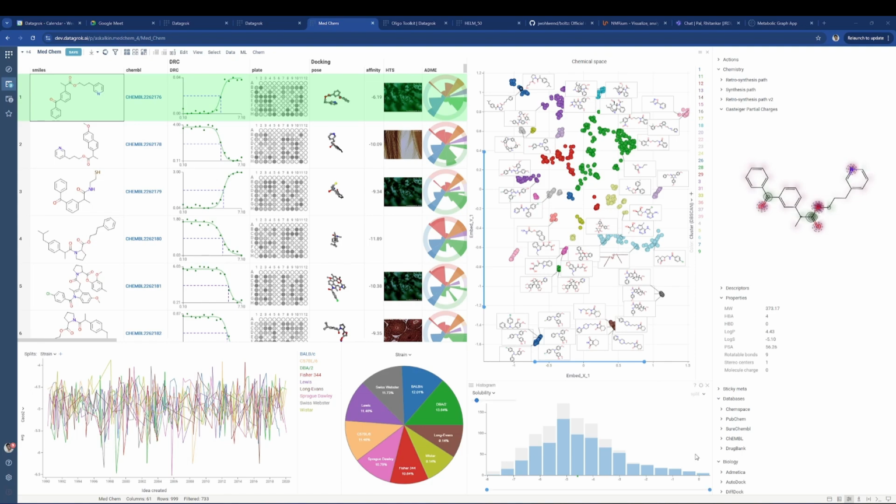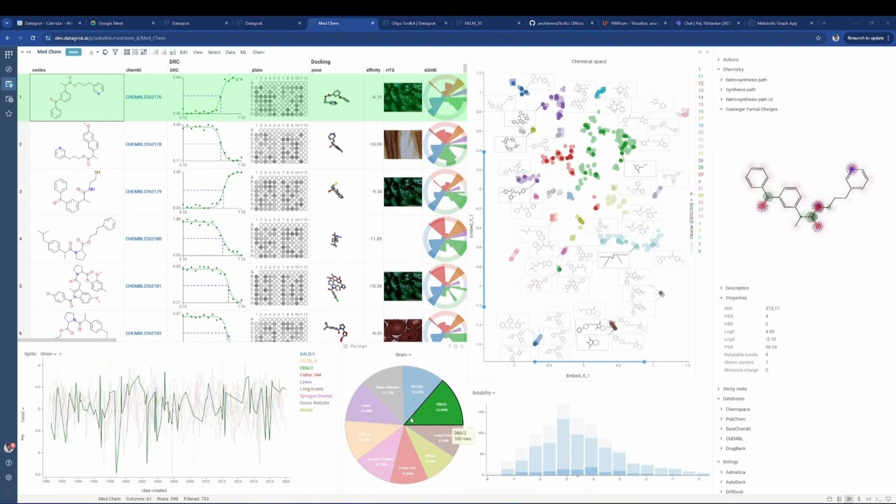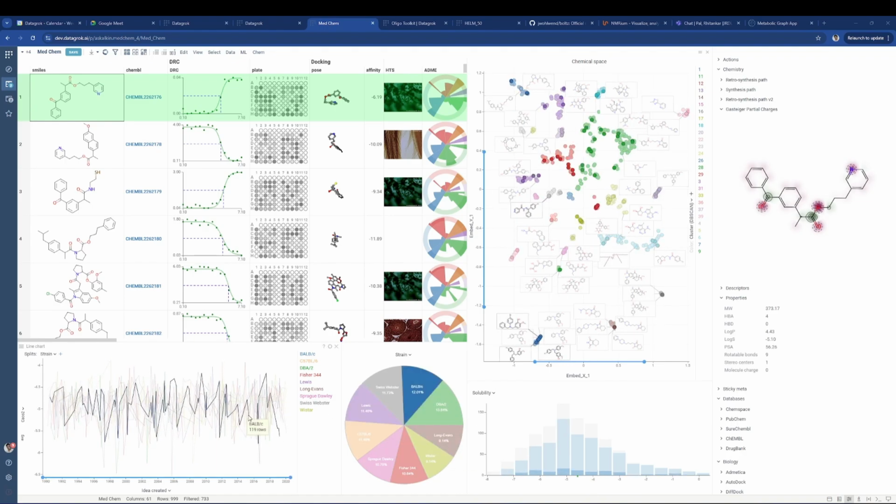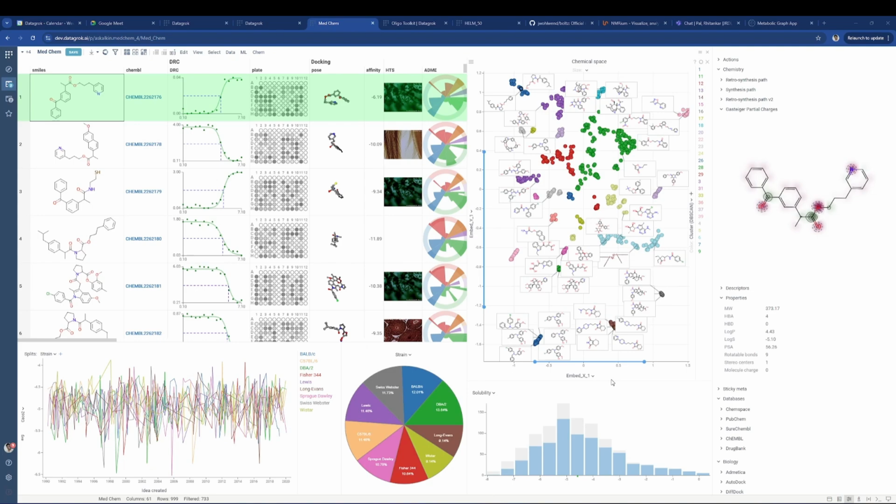For example, when I hover over a histogram here, every other viewer reacts to it and highlights whatever I hovered over. The same goes for the pie chart, line charts, and so on. Some viewers are quite context specific, like 3D structure viewers.